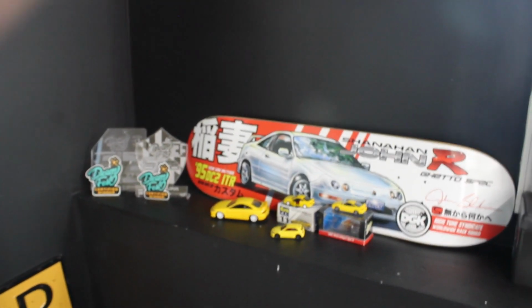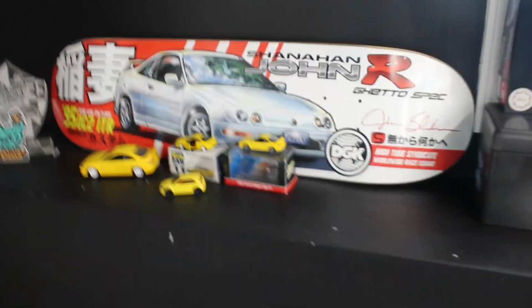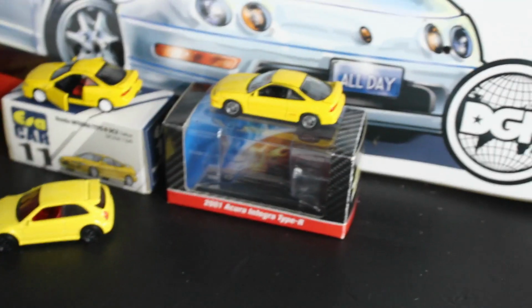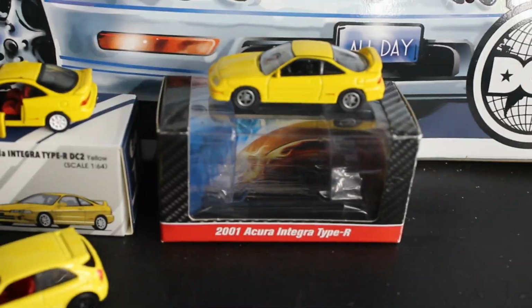Then this is my section for the Type R, pretty much. I picked up this skate deck that's an Integra Type R from Zoomies. I saw it one day and I had to get it because, why not? Then this Johnny Lightning Integra Type R. It's an 01, my exact year and spec. The Phoenix Yellow on the gunmetals, which is so nice.